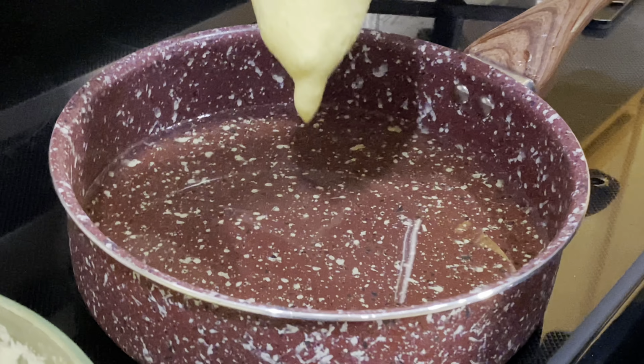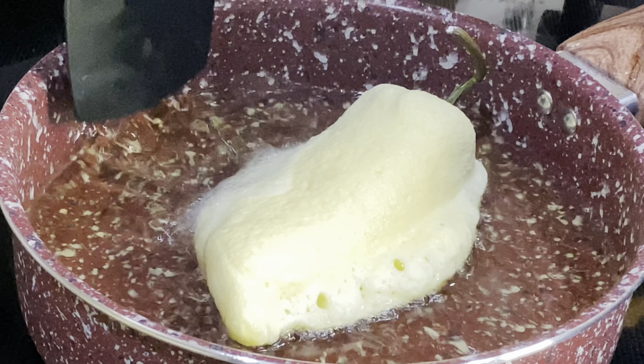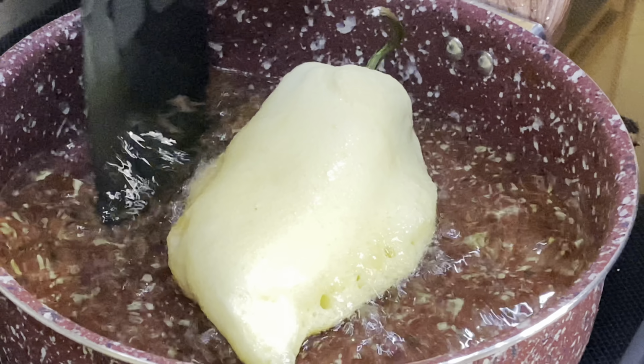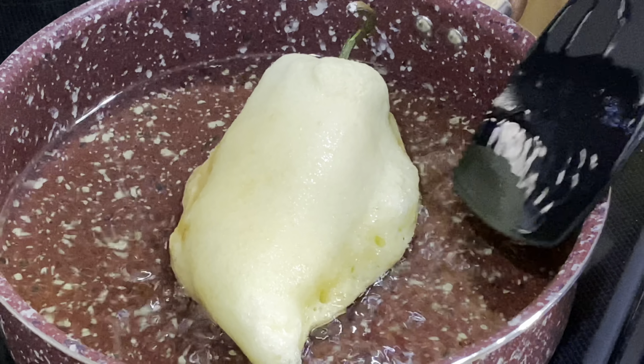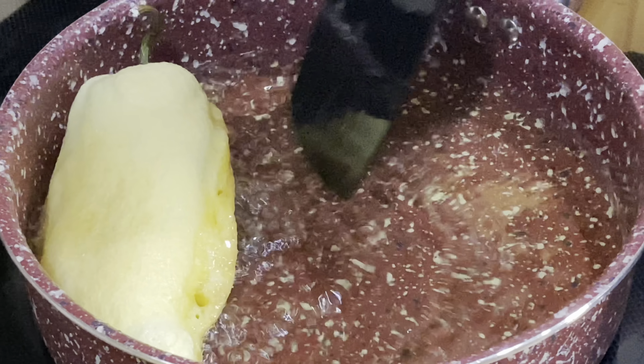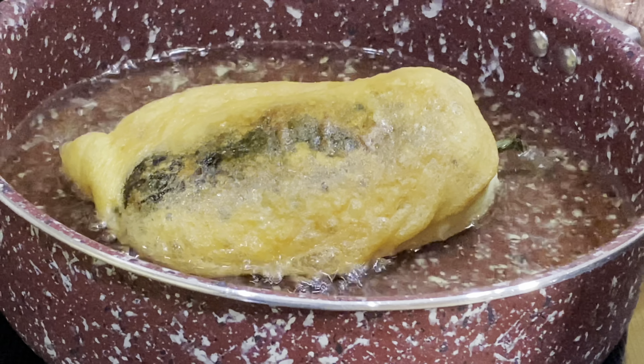Very carefully transfer the pepper into the oil. If your oil is at a good temperature, it should fry up almost immediately. The best way to know when to flip your pepper over is when you begin to see a nice golden color around the edges. Very carefully flip over the pepper and continue frying on the second side until both sides have an even golden color.